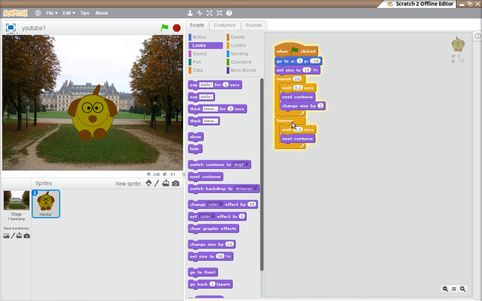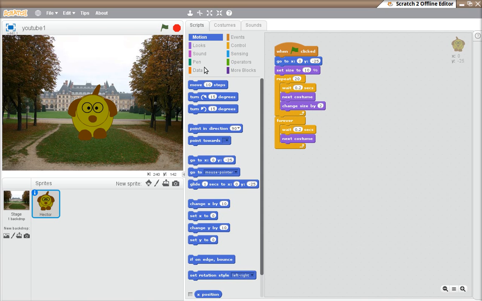Okay, and he could come down the screen a little bit, so the other thing we can do is change the value of the Y, which would take it down the screen. So if we make that -2, then let's see how that works.